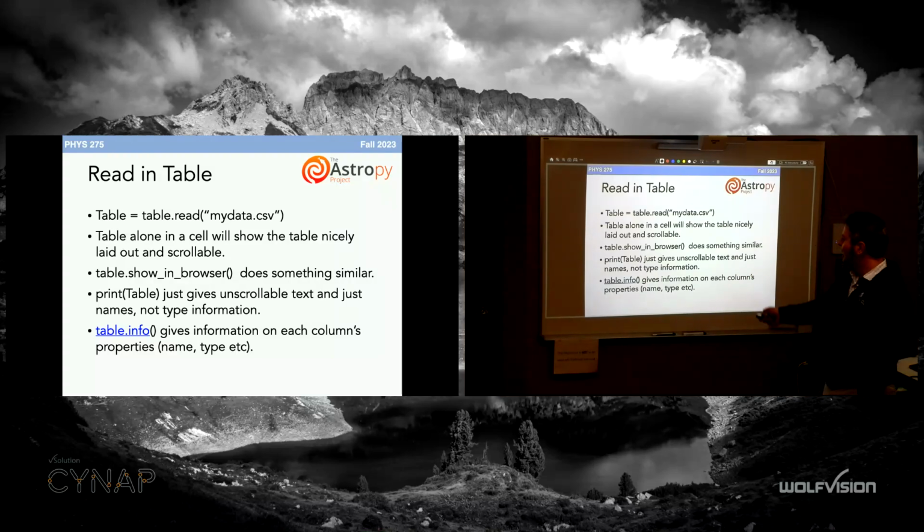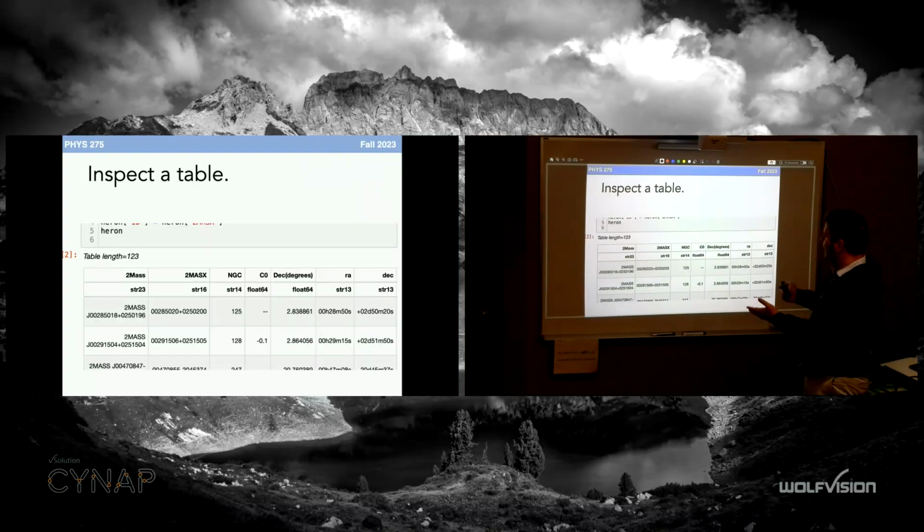.info, that's something that it has in common with pandas, gives out the information on each of the column's properties, the name, the type. Pandas also says how many values you have in this column. And then you can notice, for example, that not every column has the same amount of data. Oh, there's some data missing. Oh, I should better deal with that, right? So this is the kind of thing that you get, here's all the different table names, and then you also get things like this is a 23-byte long string, which is just weird. I will just be the first to admit that.